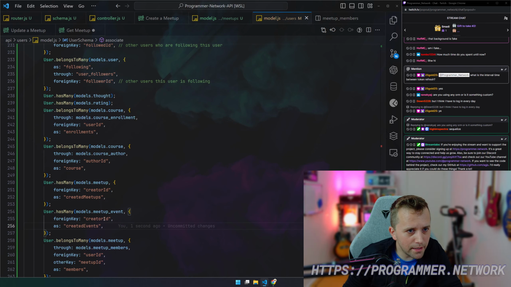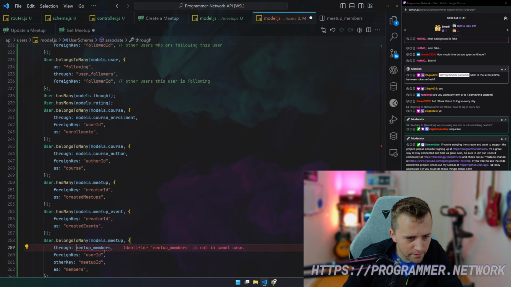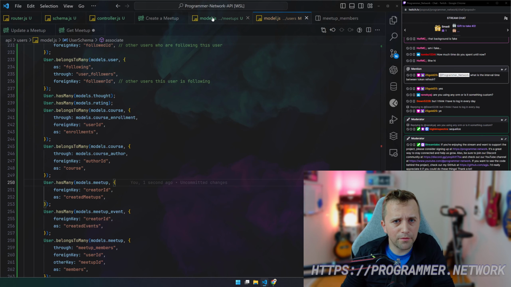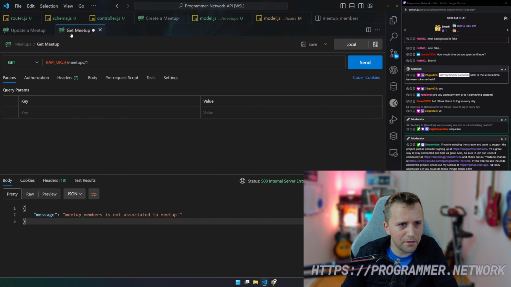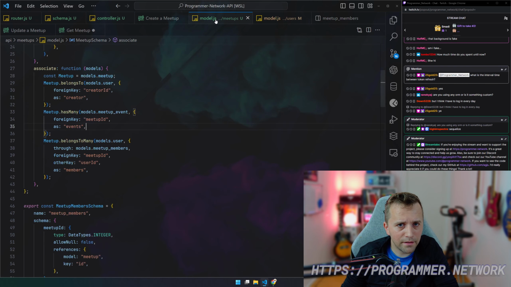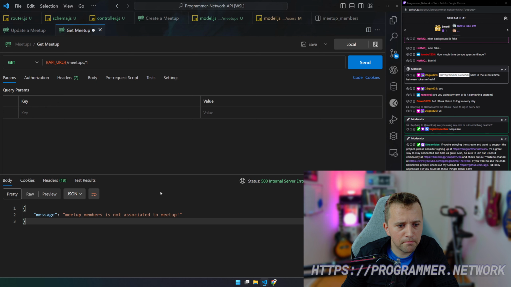Oh, man. Maybe I think this has to be a string, actually, and not the reference to an object. I think this has to be like this, right? I don't actually remember, honestly. You don't do this in Sequelize every day, right? To memorize it. So I don't actually remember. Give me a second. Meetups. Maybe there isn't actually any difference, but still. Yeah, we're still getting this, so strange, man.